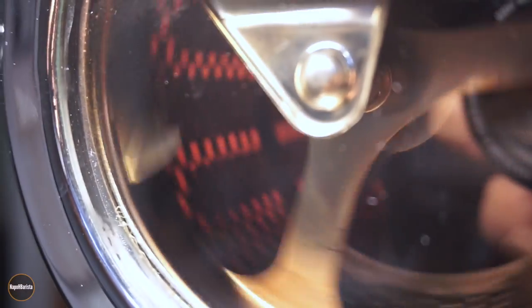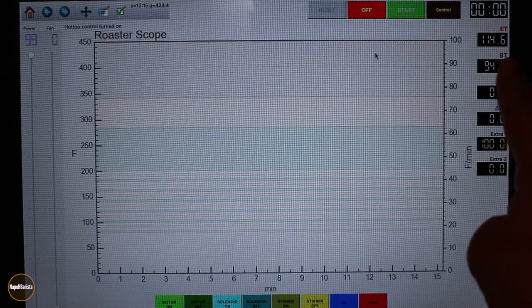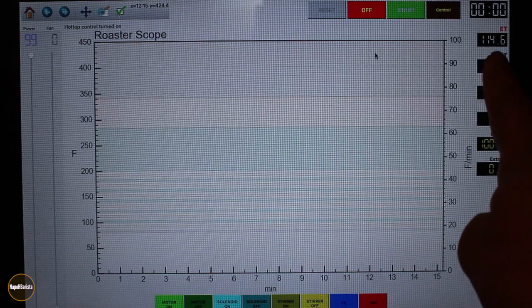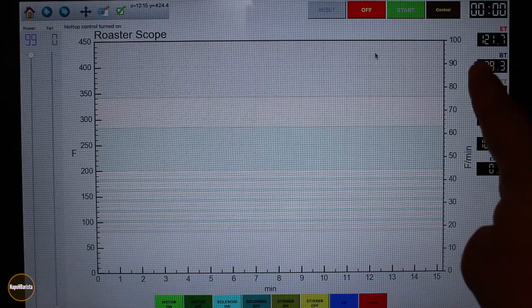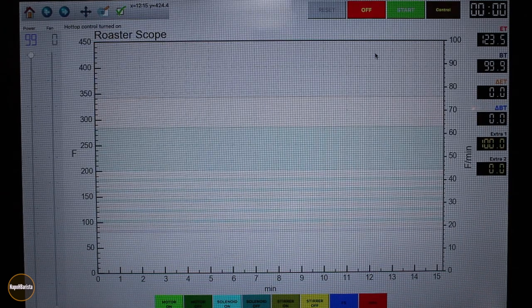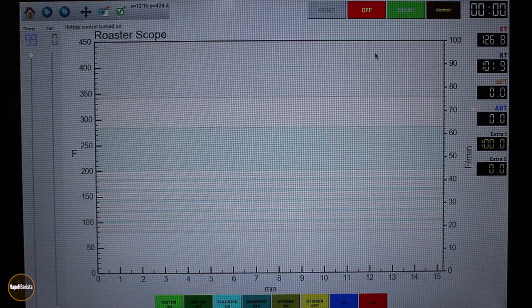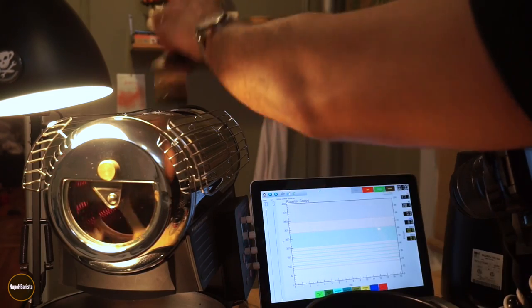Inside the roaster, to the left, is the heating element. If you look up here to the right, you're gonna see the environment temperature is up to 118 degrees. It was 118.2, now it's 121. So that means the temperature inside my drum is slowly increasing. We are at 367 degrees, pretty much 10 degrees away from our charge. And I'm gonna just start setting up for that.